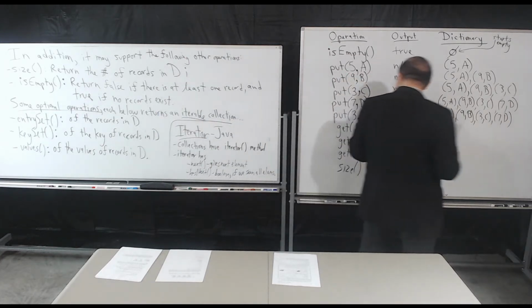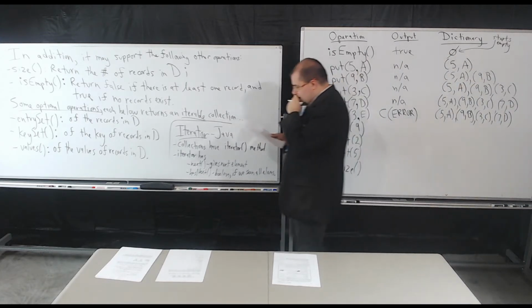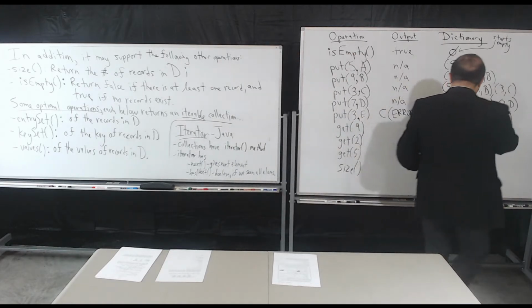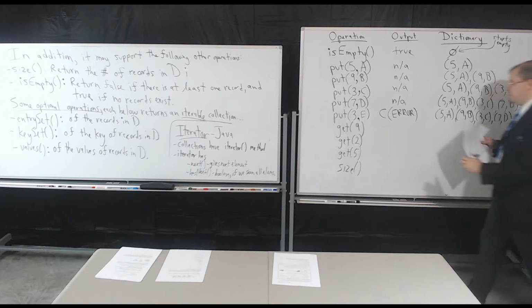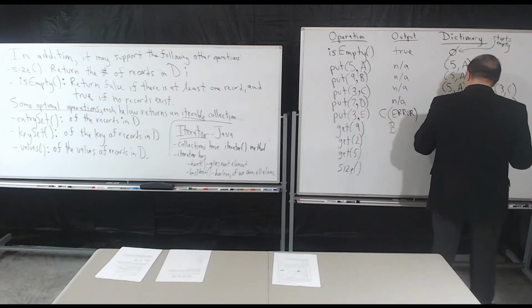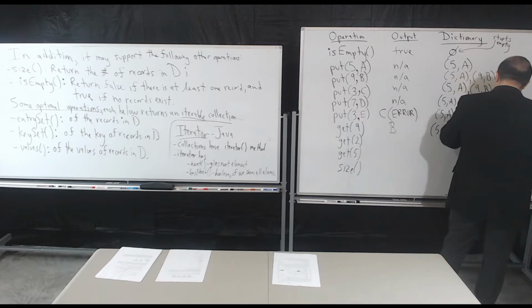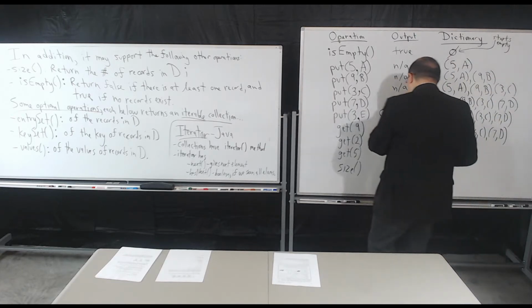Okay, how about this? If I attempt to get 9, what happens when I get 9? Well, it should give me back, okay, well, which record has key 9? This one. It has the data, which is B, right? Its value is B. So I should return back B. Remember, I'm just writing down what each one of the records is. Remember, nothing magical happened in between my steps. The dictionary just didn't all of a sudden fall off the face of the earth.